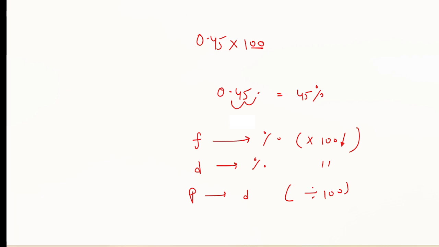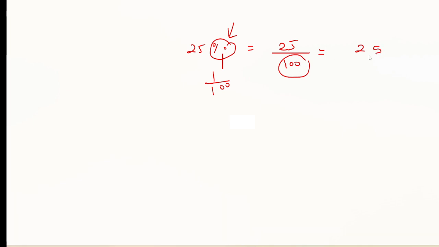Let's take an example, percentage to decimal. If I have 25%, I can write it as 25 over 100, right? Because percent means over 100. If I remove the sign of percent, I get 100 in the denominator. Now, to convert it into a decimal, I would just write the numerator. There are two zeros, so 1, 2. After two digits, I'll have a decimal. So this is 0.25. So here I divide by 100 to convert a percentage into a decimal, right?